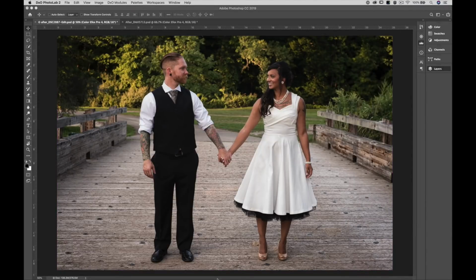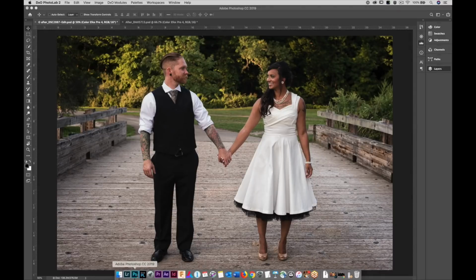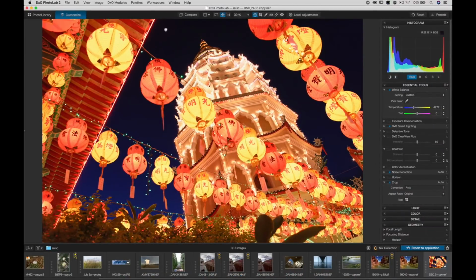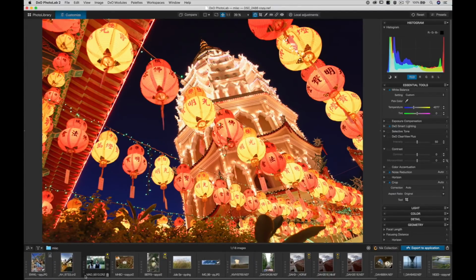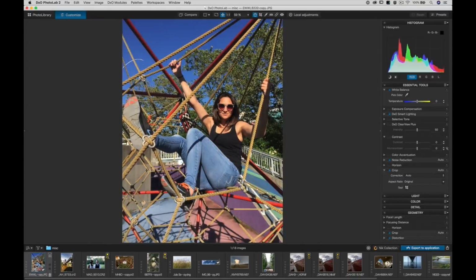So Photolab 2 is DxO's proprietary raw processing software. The essential version actually comes with the Nik Collection 2. This is a really powerful raw processor, and I find myself using it more and more. I used it initially when I found out that the Nik Collection was purchased by DxO a couple years back. I got excited because they were going to be implementing control points into a raw processor. And this is absolutely incredible. In fact, I'll just show you that really quickly.